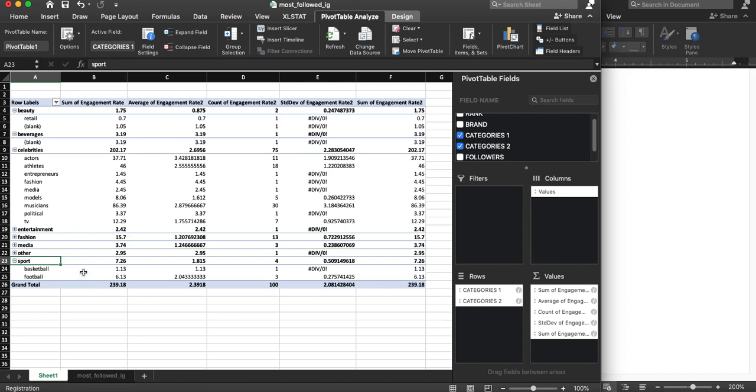But maybe I'm interested in sports and I want to know, is there a difference between football players and basketball players? And it looks like there is. Right? So I can look at these numbers and I can see that they're different. Obviously 3 is different than 2 and whatnot. But what we don't have here is whether or not that difference is statistically significant. And we'll learn about that in class. But it's helping. This gives us a summary of the data that we can then use to dig in more to find trends and patterns in this data.